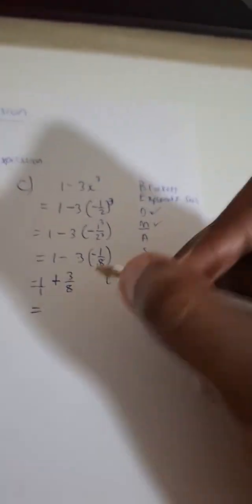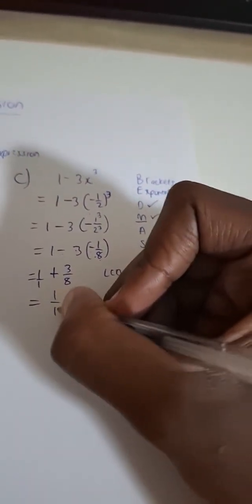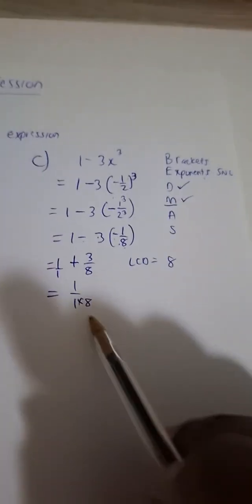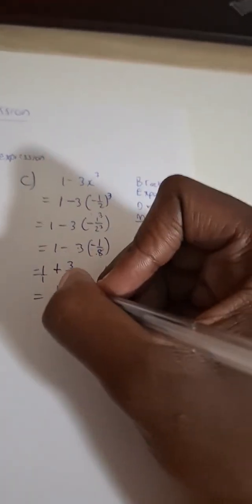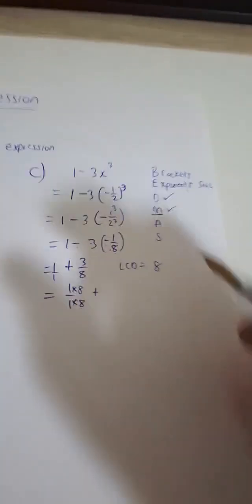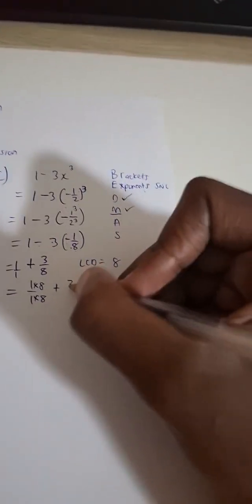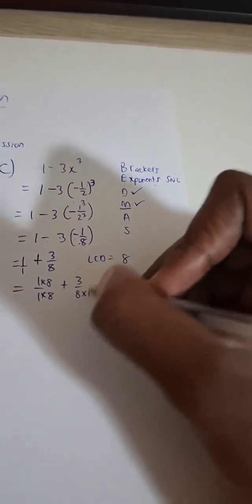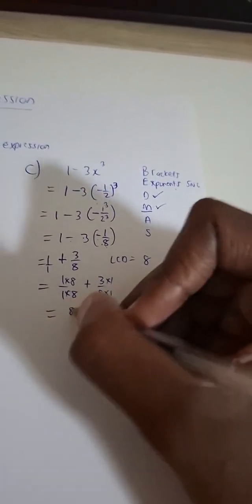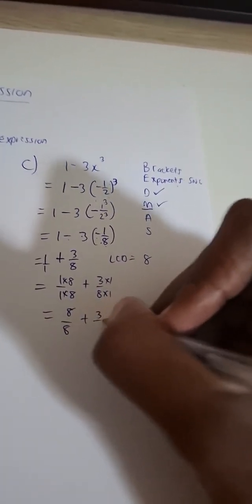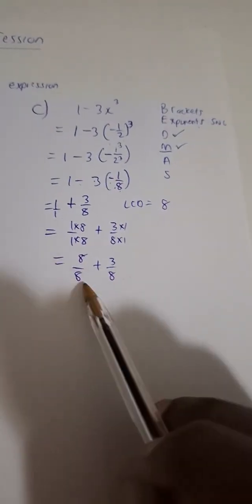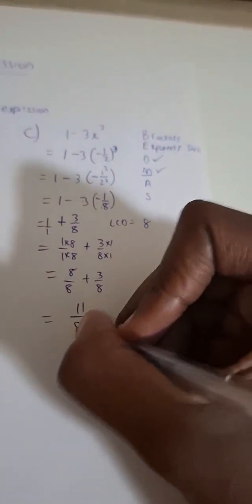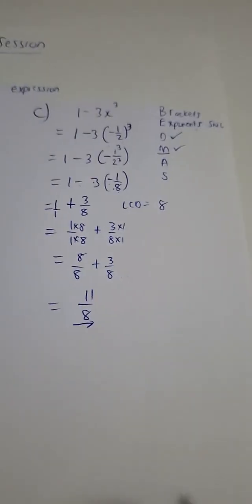We find the LCD. We know that we need to align our denominator so that it is in line with the LCD. 1 times what will give me the 8? It will be 8. So what I do at the bottom, I do at the top. Then 3 over 8. The denominator is already 8, so I just multiply by 1 and 1. This gives me 8 over 8 plus 3 over 8, which ultimately, when the denominators are the same, what do I do to the numerators? I add the numerators, so I get an answer of 11 over 8.